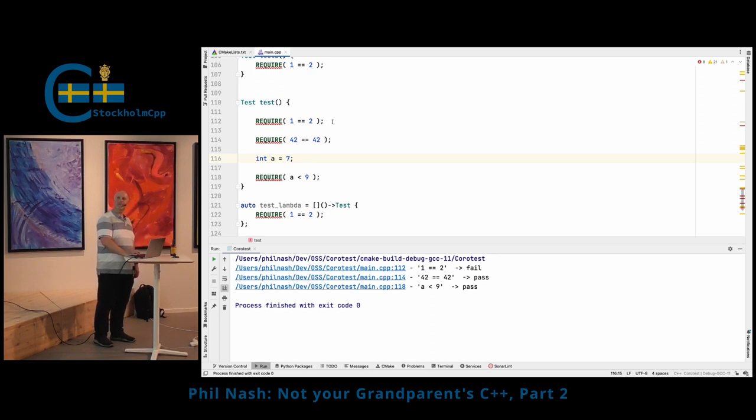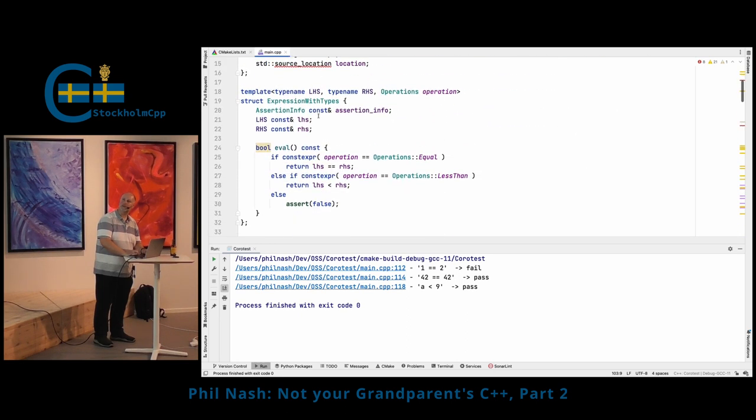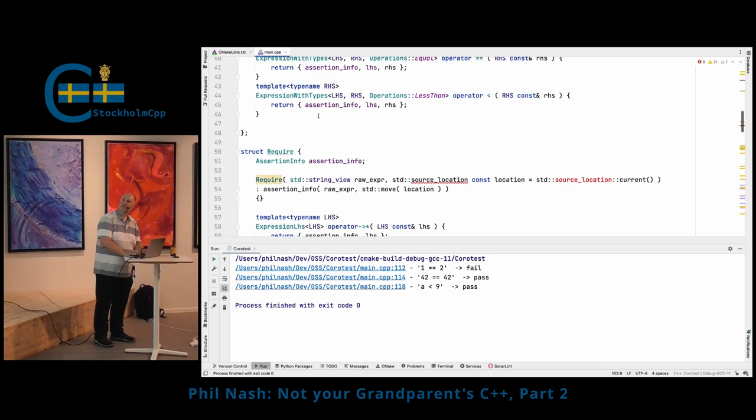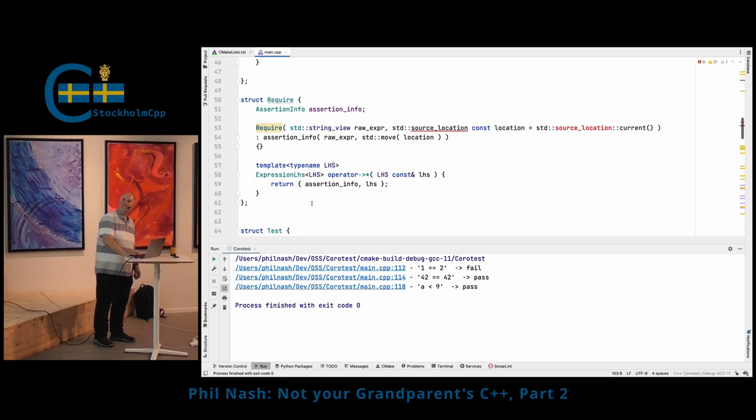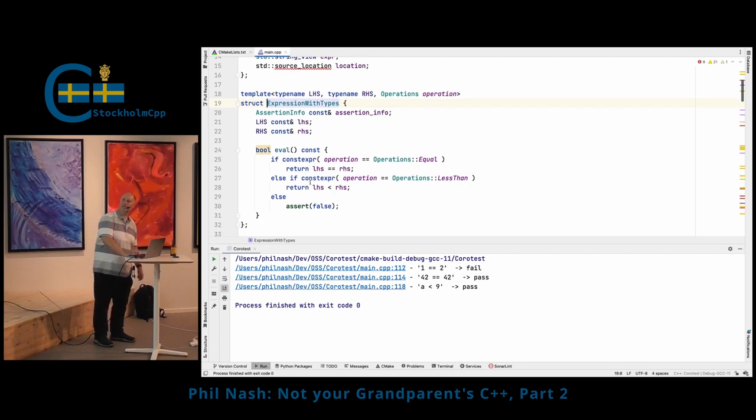So we've got these require macros that allow you to do these comparisons. And if you've used Catch, you'll know what we actually do. We'll skip that for a minute and go to here. So what happens is it calls this operator that captures the left-hand side of the expression and returns an expression LHS. And with expression LHS, we then overload various operators. I've only got two here to capture the right-hand side and the operator. So now we're building up our complete expression. We return that as an expression with types. And that just stores all of the information we've got. That's pretty much how Catch works already, obviously a cut-down version.